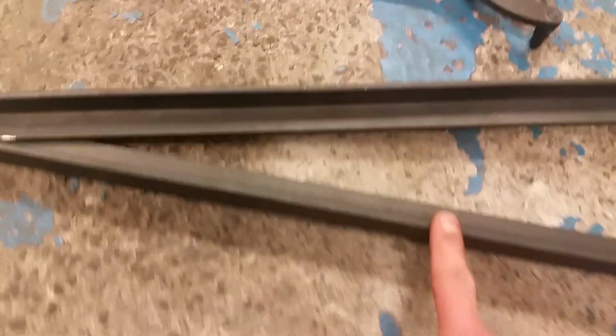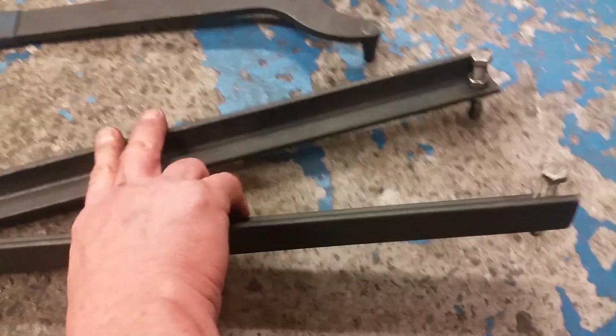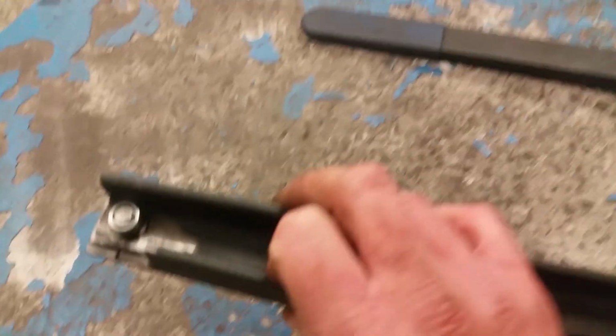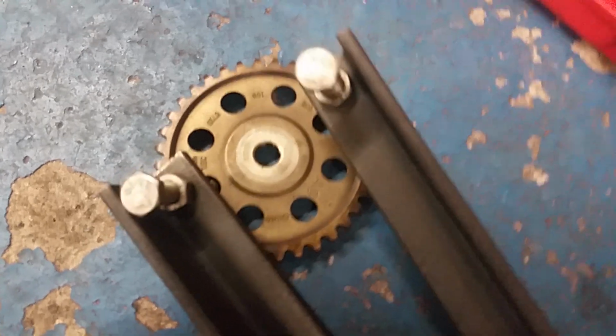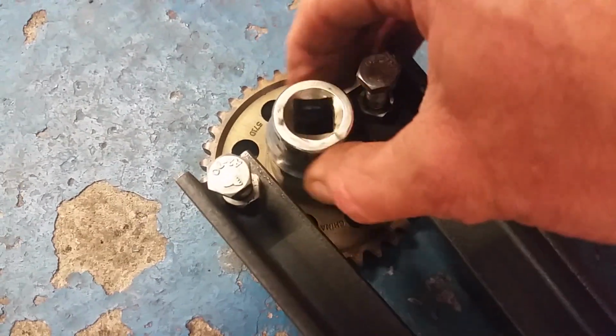So this here probably cost me £8 to make. As I say, a couple of 13mm head bolts and a wee pivot point there. Just grind a wee bit off the end there so it would close. Probably don't even have to do that, I just did that so it would close. So whenever I offered it up to our wee crank wheel here off the Volkswagen, let me see if it goes in. It just sat in there in the hold, and I could get my socket in to tighten the bolt, and very steady. Good purchase, good leverage.